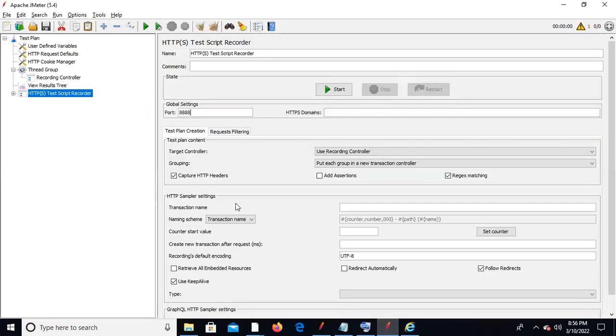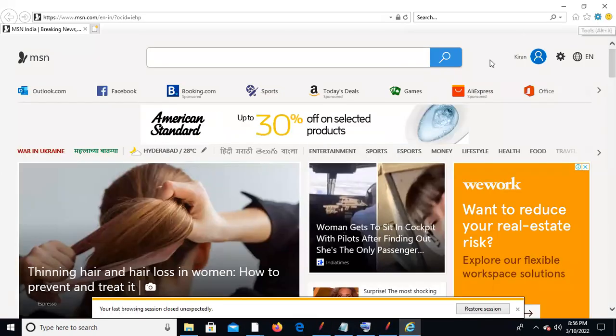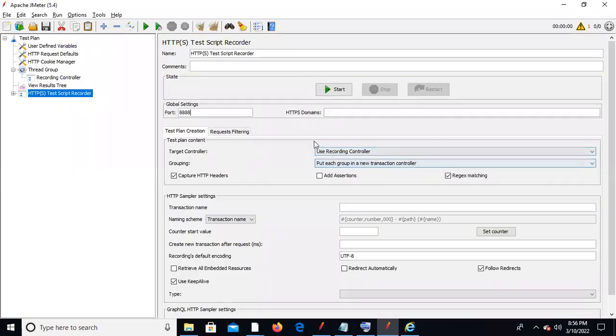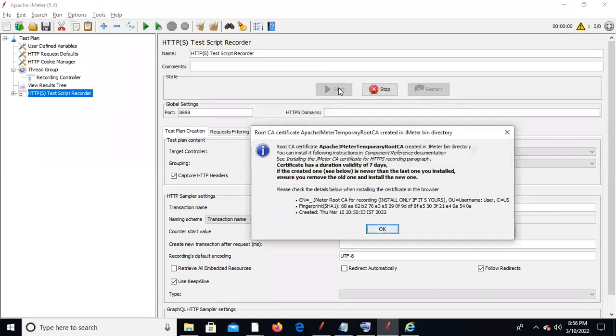Okay. So click on OK, and now we need to start recording. So these are the prerequisites before you record the script. Once you click on start recording, it will update the root CS certificate, and that root certificate we need to import for IE in the root trusted certificate. Once import is completed, we need to set the browser in the internet options, and once the browser is set, you need to start recording. You can click on start recording.